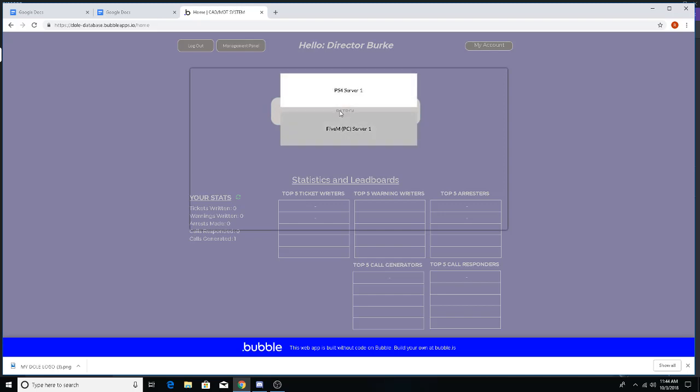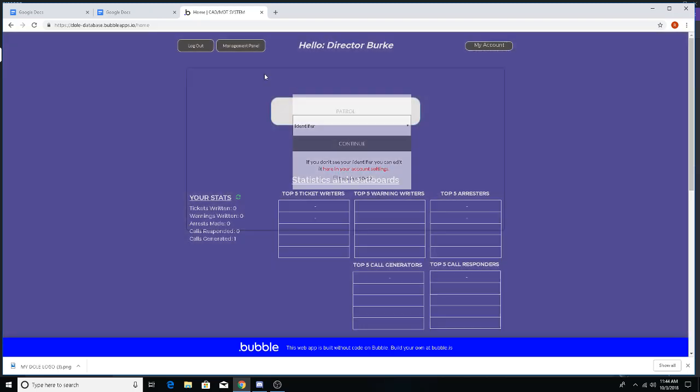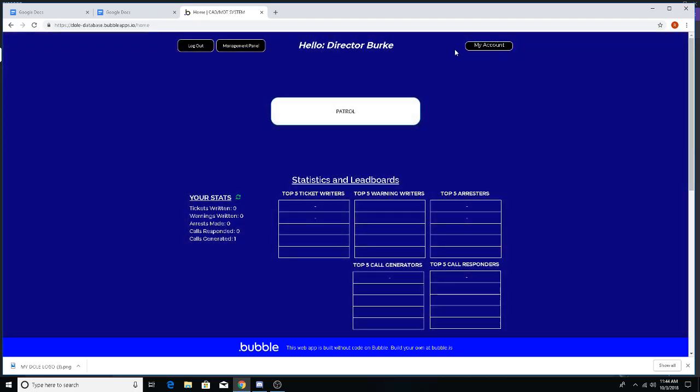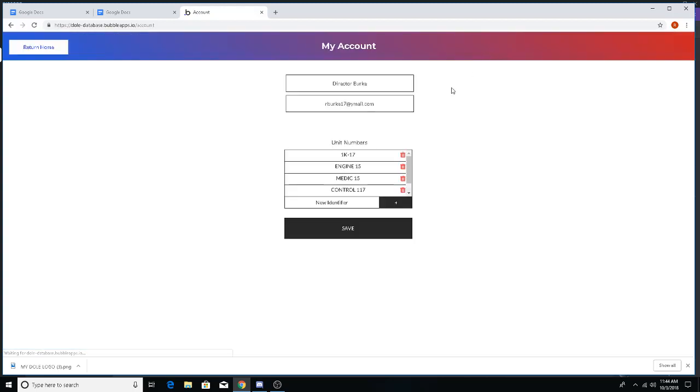This tutorial is for both our PS4 and 5M server. For these examples, we're just going to do everything under the PS4 server. It's the same for both ways, but just for example purposes, we're going to be in the PS4 server. So go ahead and hit that. Oh, I forgot to tell you guys. Okay, so before you do that, go to My Account up here.